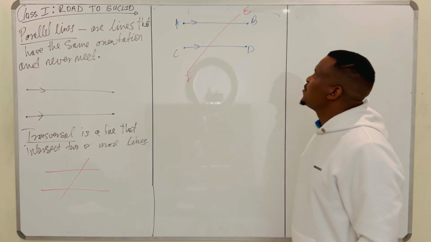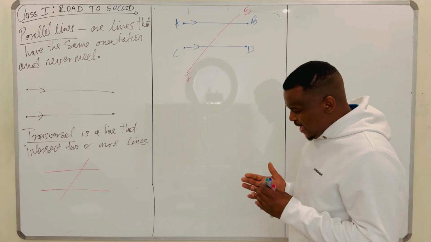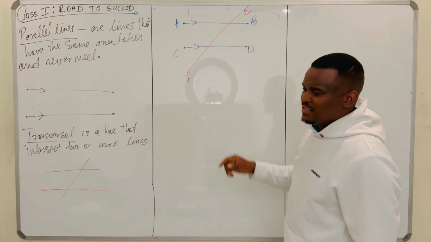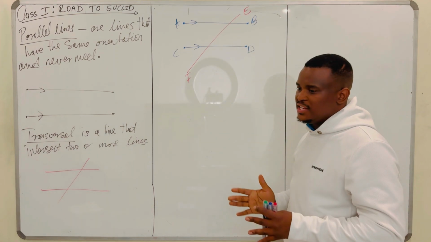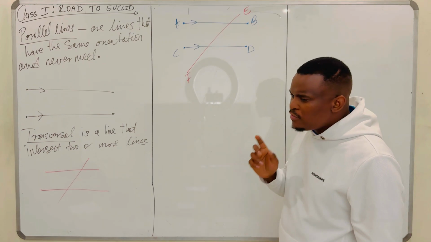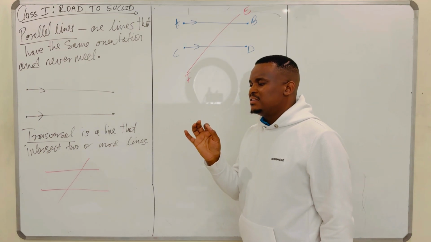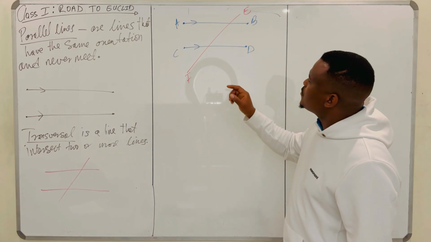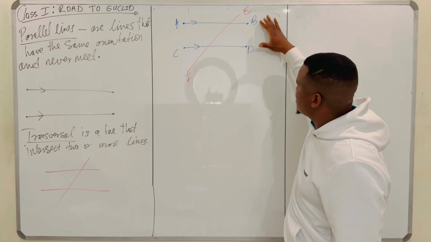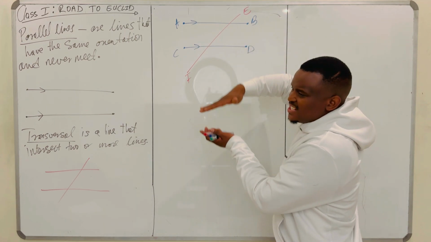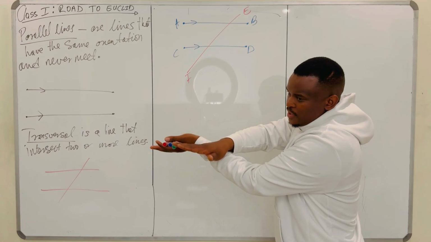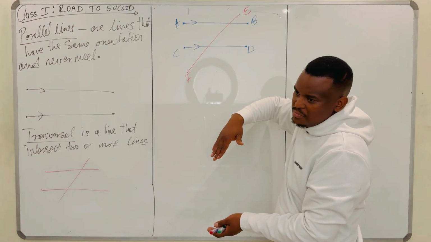No problem. So, here is what I need you to think about. This line and this line, they have the exact same orientation. They have the exact same shape. It's more like we have duplicates of these lines, because these are duplicates of each other. But one is just in a different position than the other. They're not aligned, like one on top of the other. Are you with me? Yes.